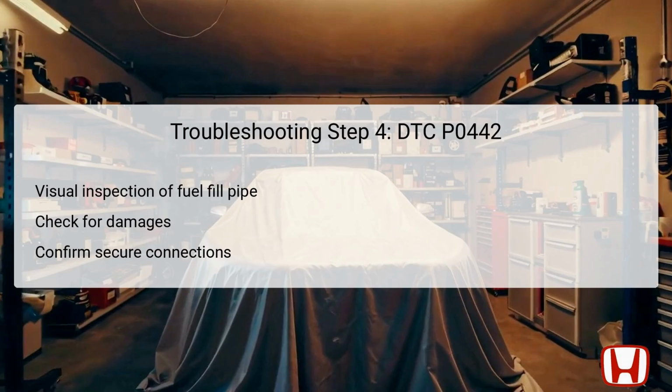Technicians should look for any visible cracks, punctures, or loose connections that could have developed. Additionally, verifying that these components are securely connected is essential to prevent any air leaks from impacting the performance of the EVAP system. In normal conditions, the connections should be secure, with no visible signs of damage, ensuring the system functions effectively without causing emissions errors.